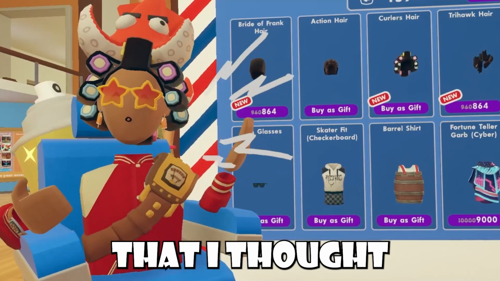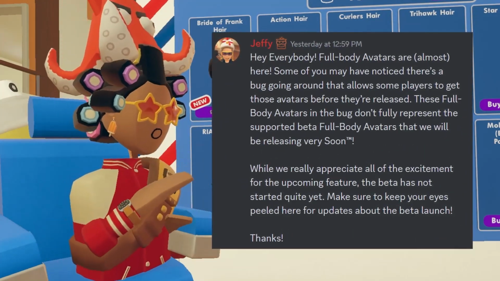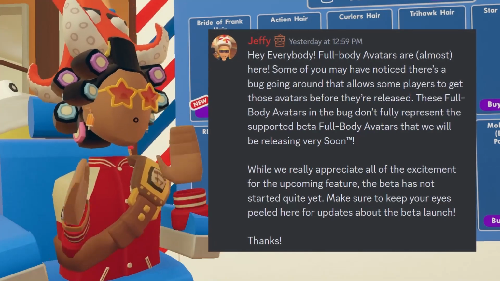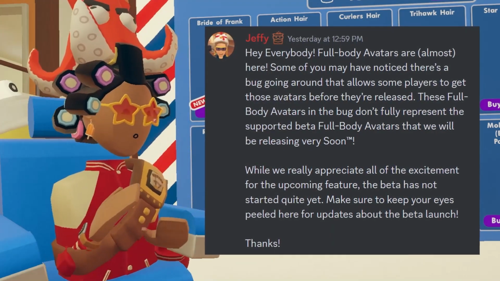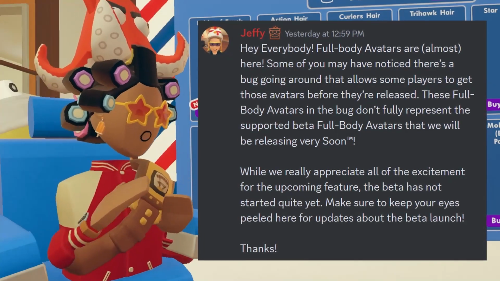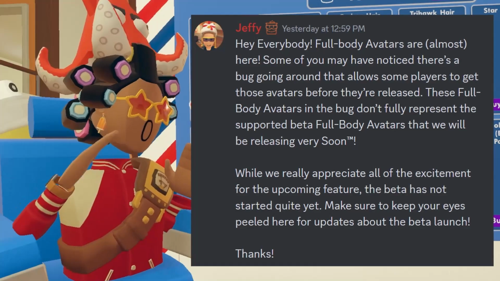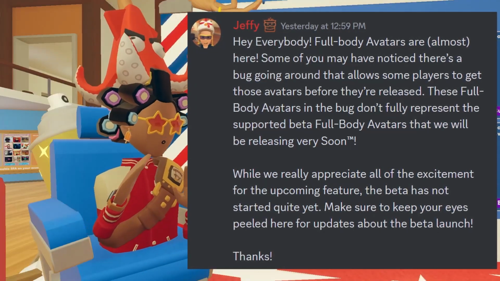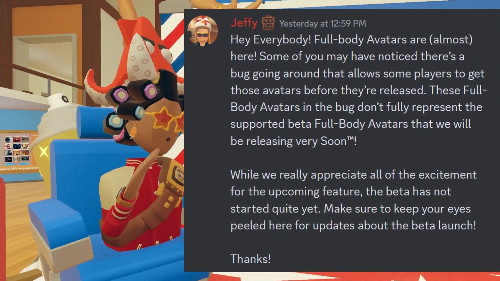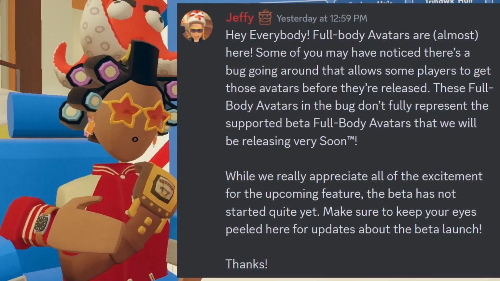Now, before we get to our actual update and more important stuff like that, Recroom actually had a few announcements that I thought I'd share. We got this announcement from Jeffy, a Recroom developer, saying, "Hey everybody, full body avatars are almost here. Some of you may notice that there's a bug going around that allows some players to get to those avatars before they are released. These full body avatars in the bug don't fully represent the supported beta full body avatars that will be releasing very soon. While we appreciate all the excitement for the upcoming feature, the beta has not quite started yet. Make sure to keep your eyes peeled here for more updates about the beta launch."